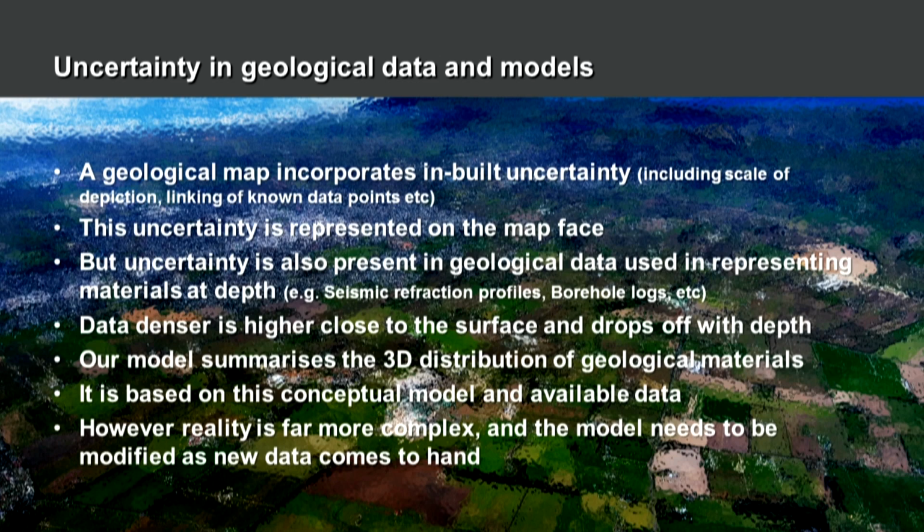So I was going to talk a little bit about uncertainty. I won't go on too long, but the point I want to make is that there's uncertainty in the geological map at the surface, and this geological map is the most certain part of our model. I want you to remember that.